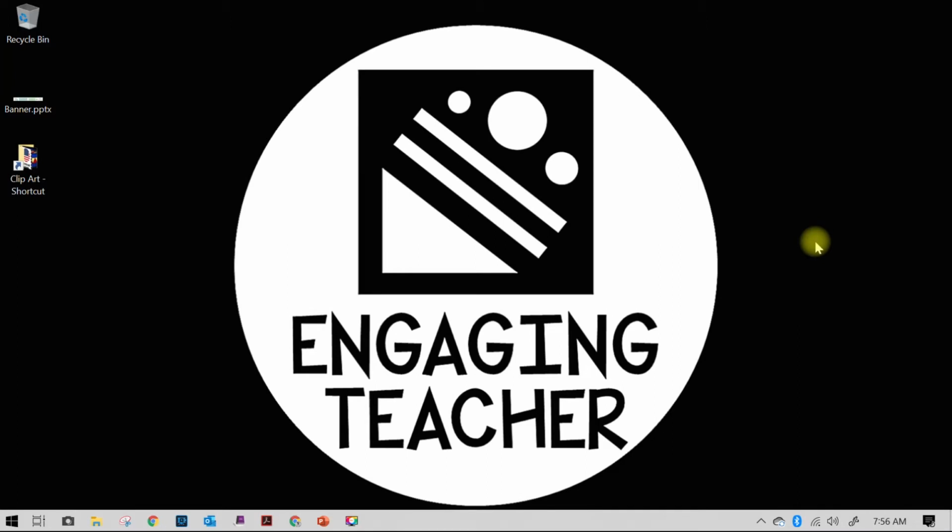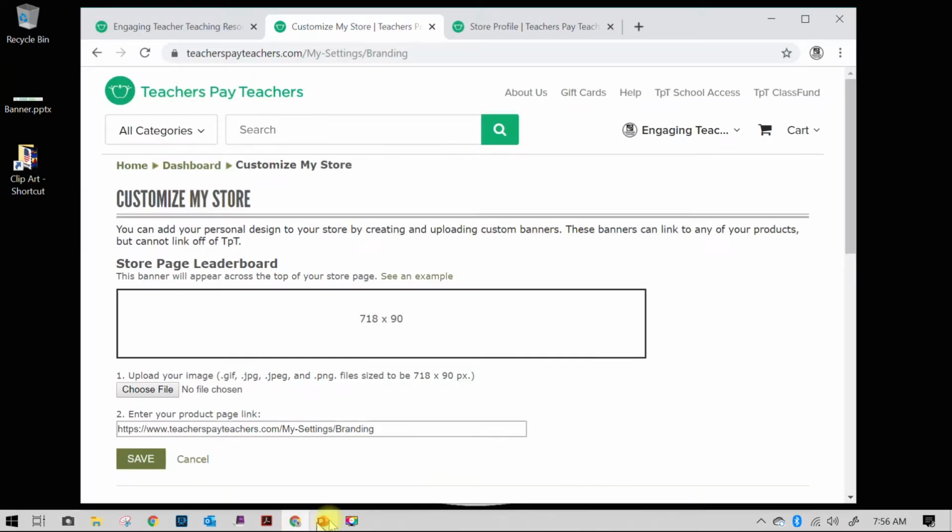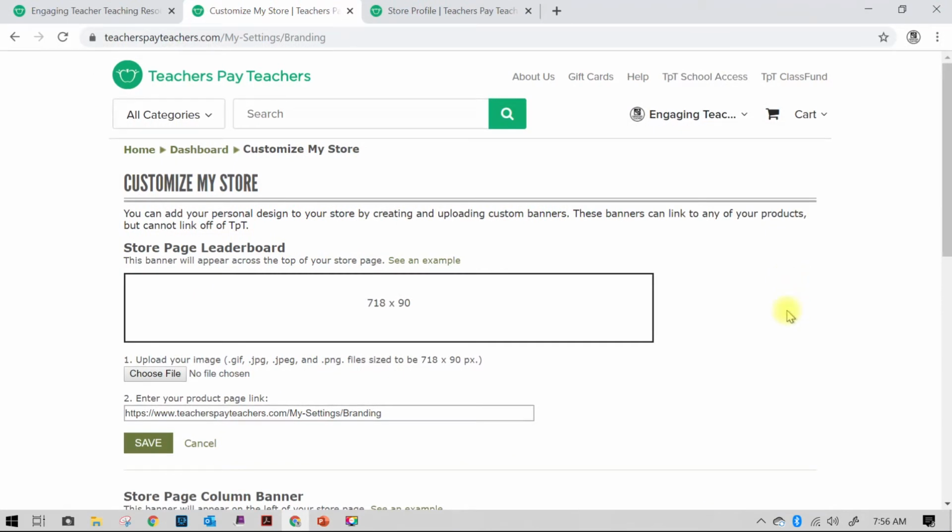So I was wondering, when do you make banners, and why do you make banners? And how do you make banners? All right. Well, the first thing is a lot of people, when they say banners, they mean different things. So let's just kind of walk around the store so that we all agree what we are calling a banner.